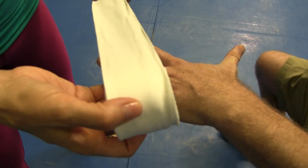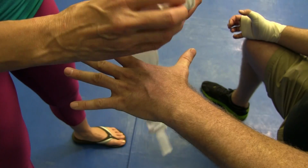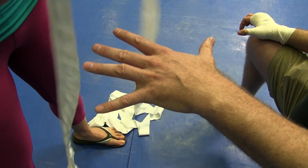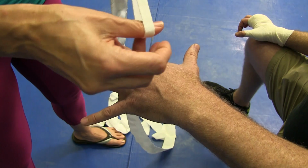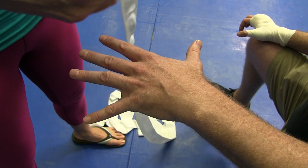All right, now we are going to come back and use the pro boxing wrap. But with the Mexican vendas, you just keep them in a ball. With these pro ones, you can get any brand, it doesn't matter. I use these pro boxing wraps. You keep the little loop, or you can cut the loop off, whatever you like.